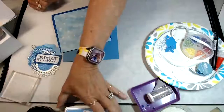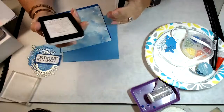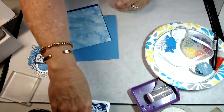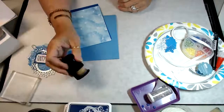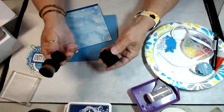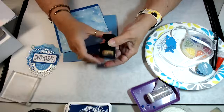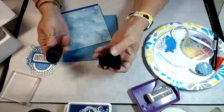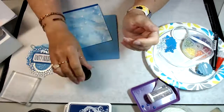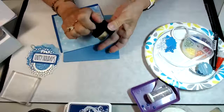Now, of course, I used my Gina K's, and I used two different colors in this one. This is the powder blue, and this one is the blue denim. Those are the two ink pads that I used. And then I also used my trusty blender brush. If you haven't seen this before, this is from Pink and Main, my absolute favorite blending brush. I love it because it has this cool holder that you snap it into, and then you can set it on your desk. When you're ready to use it, you just pop it out.